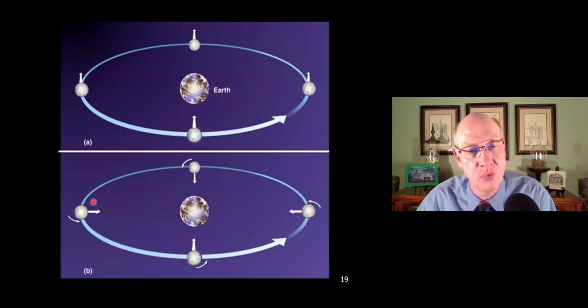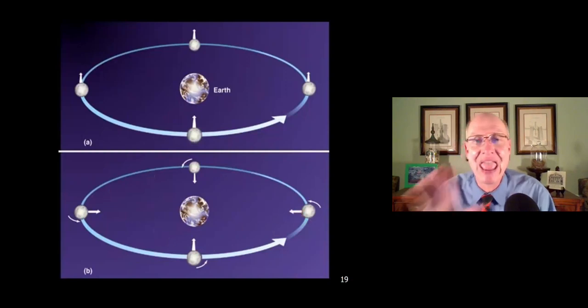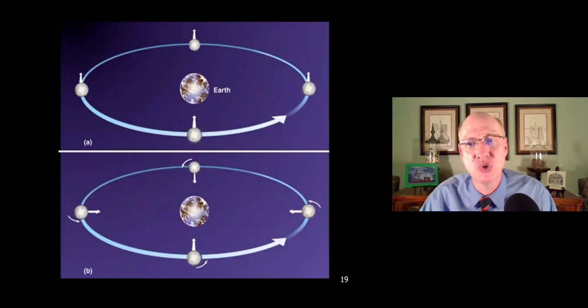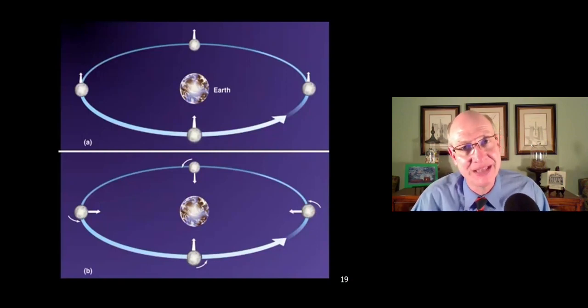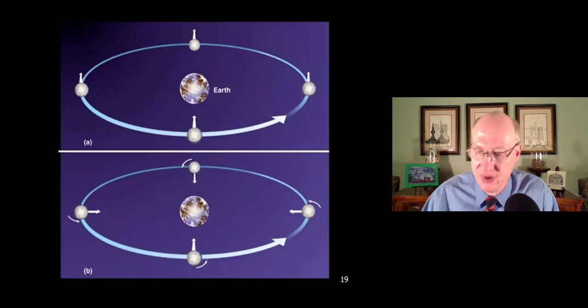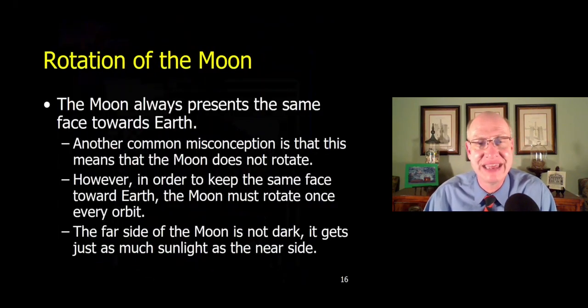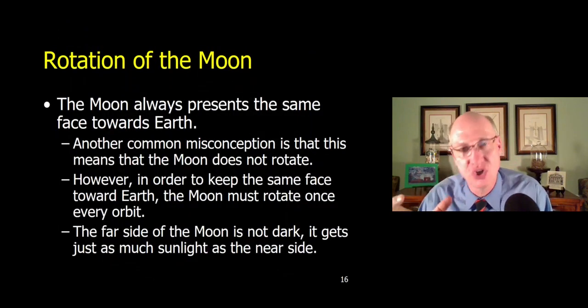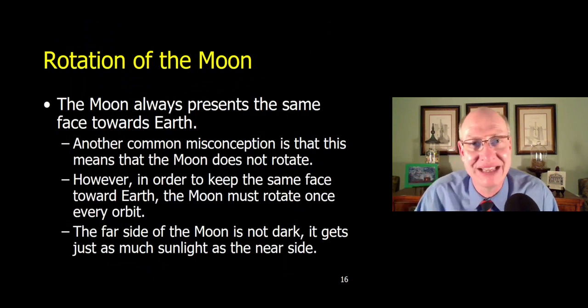In order for the moon to keep the same face towards the Earth, it must be rotating. And it has to rotate at the same rate that it revolves. That means that in the 27.3 days that it takes the moon to orbit the Earth, the moon spins on its axis one time. That is, it spins every 27.3 days, which is the same rate of revolution around the Earth. Now you might wonder, wow, what an amazing coincidence that the orbit of the moon and the rotation of the moon are synchronized so that they're both exactly the same length.